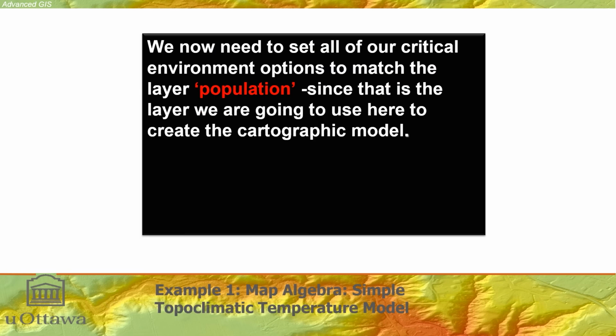Now, in this example that we'll be doing in ArcGIS Pro, it's in the region of Ottawa. And so we will have to set all our critical environments to the population layer. This is a thing to remember: once we switch in ArcGIS Pro to a new region of analysis, we have to reset our environment settings to some control layer, which will be called, in this case, population, which is in the module 3.4 folder.